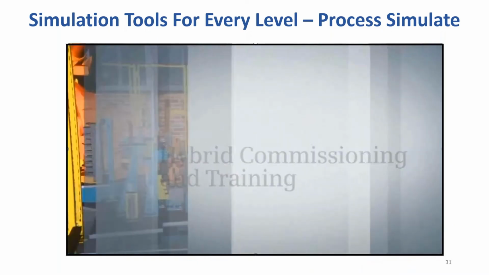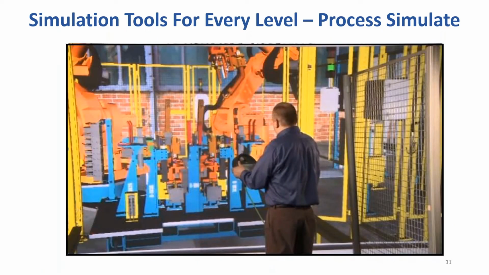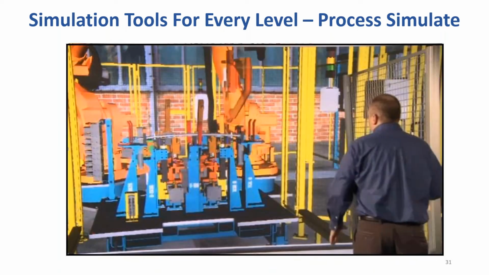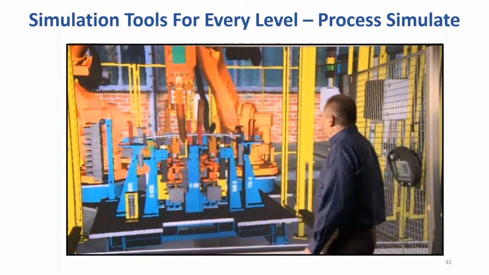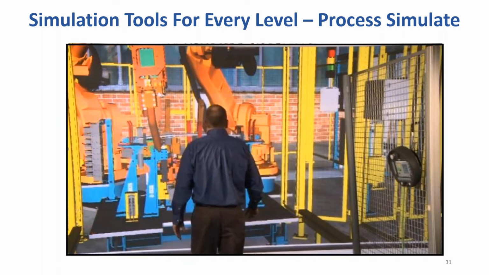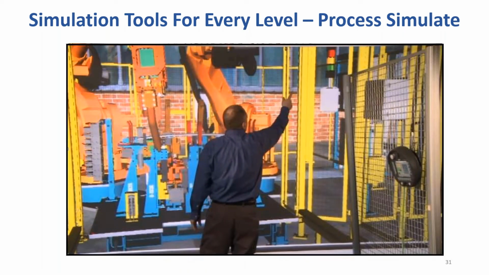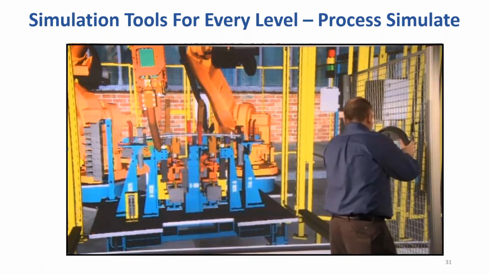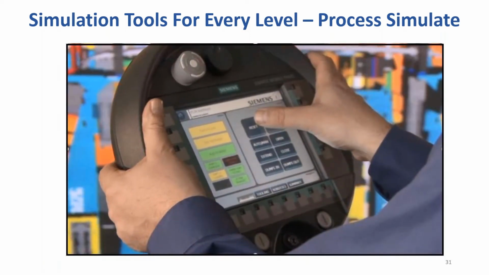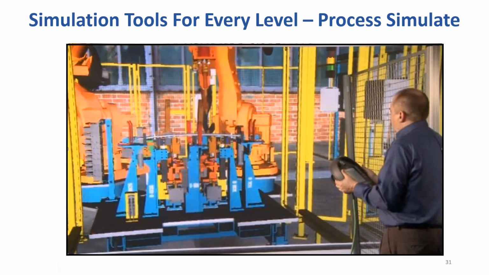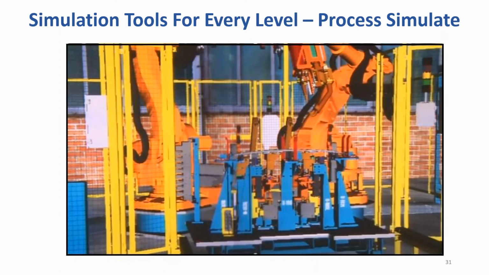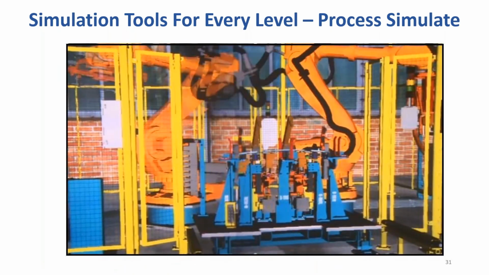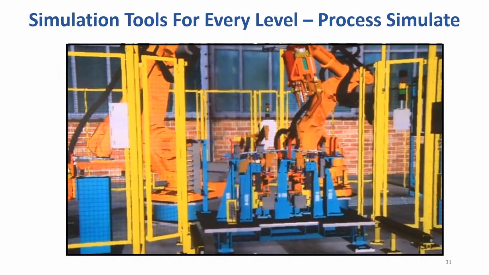At the appropriate point in the development lifecycle, operators from the shop floor can be brought into a hybrid commissioning environment for system training. Here, we utilize appropriate amounts of hardware in the virtual environment, so operators can become familiar with both the automation and processes. This step helps reduce errors that would normally have to be corrected during ramp-up. With innovative technology offered by Siemens, companies can confidently get the right product to market at the right time.